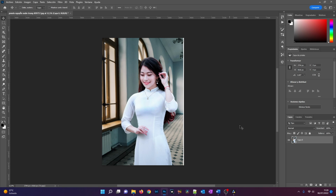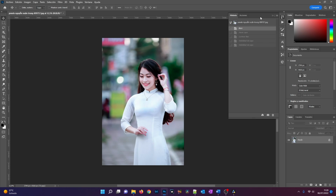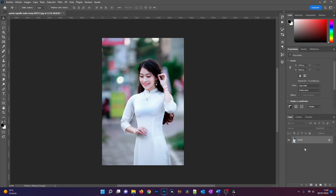I would appreciate if you can include in here, create a new layer, because in that way I will have the original picture. I can always go back here and revert back to the first, by the opening, but I think it would be great to have, when the photograph comes back from Luminar Neo, to have it in a new layer.